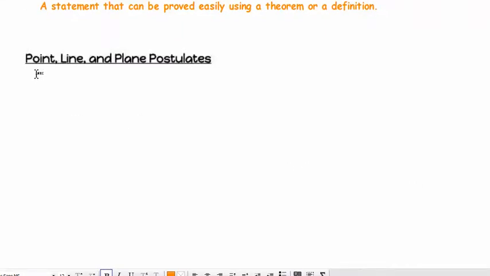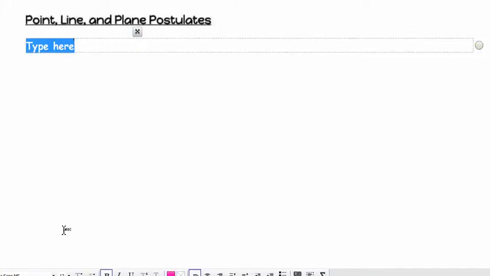All right, so point, line, and plane postulates. We're going to talk about 7 different postulates. These are all going to be 7 statements that are easily understood. Some of them you will already know, even though you don't realize that you already know them. For a few of them you're probably going to think, well, yeah, I know that already, why do we have to write this down? But that's what postulates should be, things that are simpler to understand.